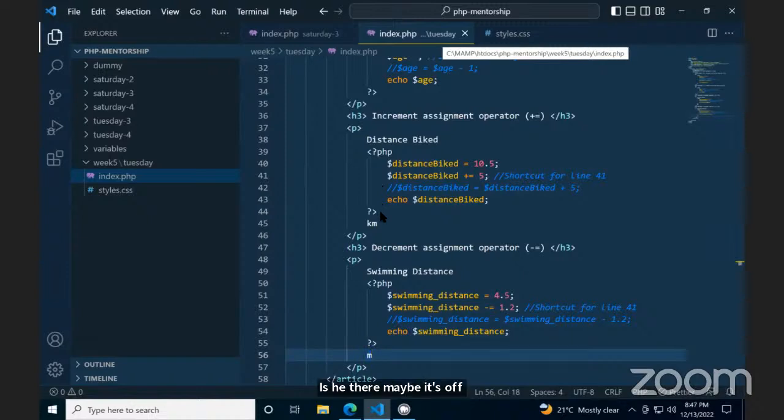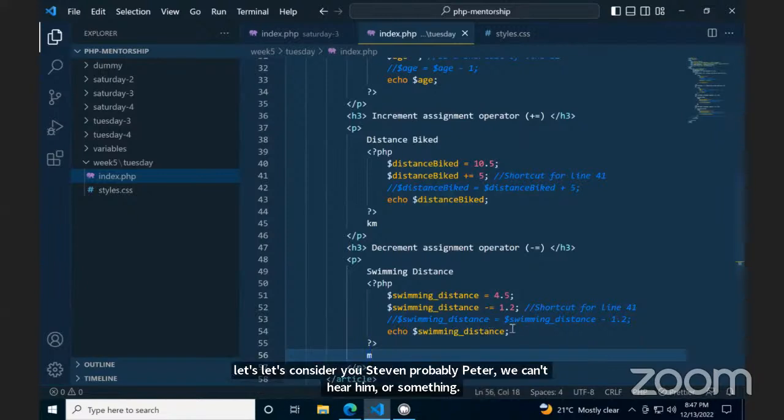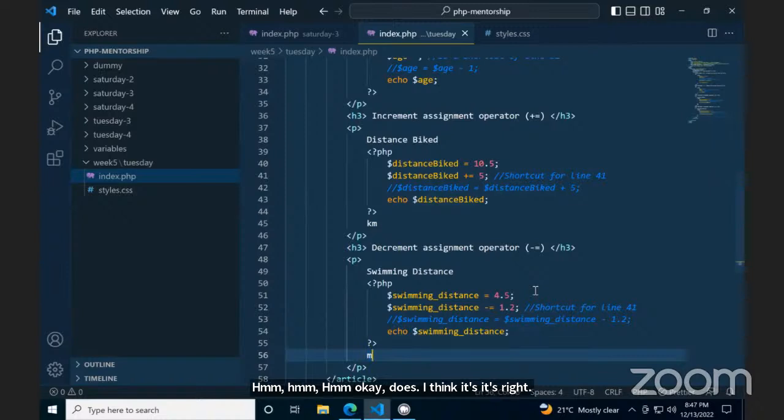All right, let's consider you, Stephen. Probably we can't hear Peter or something. Swimming distance 3.3 meters. Okay. I think it's right. I'm not sure, but I think so. Any objection, ladies in the house? Do you think this is correct?